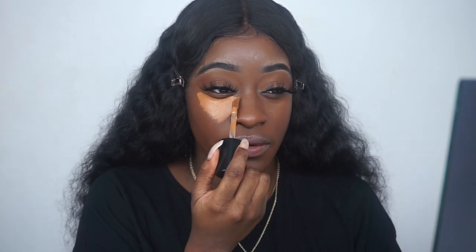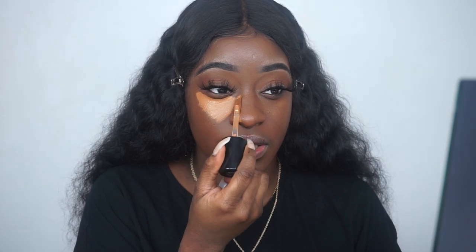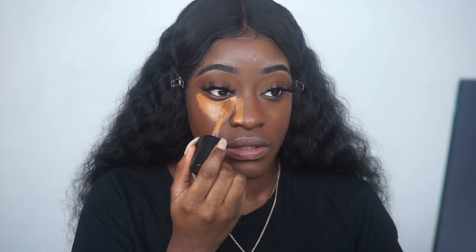I just put on these lashes — aren't they fabulous? These are from Shy Beauty. Now I'm going to use my Too Faced concealer in Chestnut. This is a really high-coverage concealer that photographs really well, which is why I love it. I apply it just like my usual concealer — a generous layer, going down the sides of my nose, then connecting everything up with no gaps.